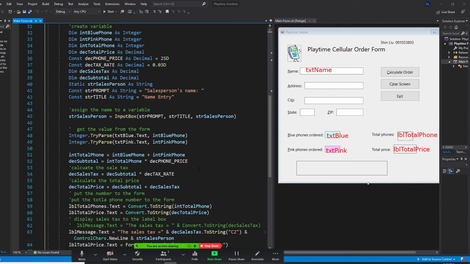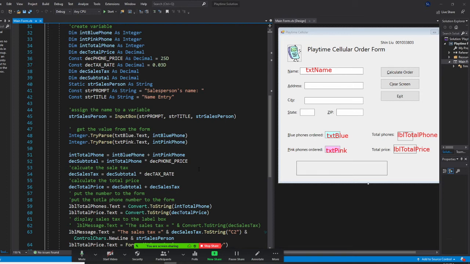And we need to pay the tax, right? So decSalesTax equals your subtotal times your tax rate, 3%, 0.03. So the total price is the subtotal, that's phones times 25, plus decSalesTax.